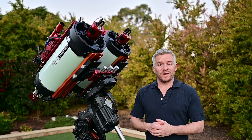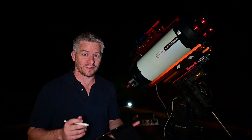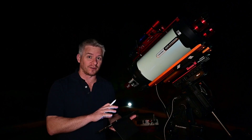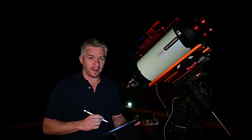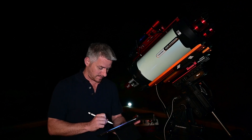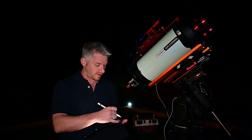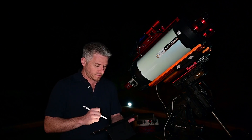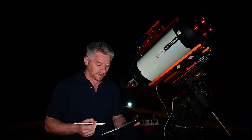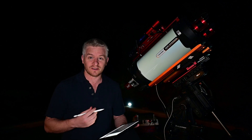So all we need to do is wait for it to get a little bit darker, then we can fire these up and start some polar alignment. It's now dark enough to begin our polar alignment procedure using SharpCap. I'm currently logged into my Eagle 4 here on my iPad and we're going to open up SharpCap. The first thing we need to do is connect up our camera — I'm going to be using the ASI 294 MC Pro — and everything is basically set on auto in the camera control section, so it's just imaging away.